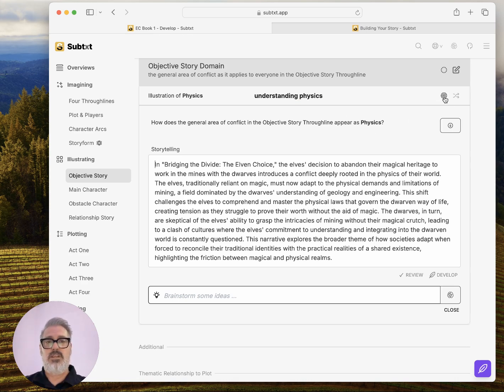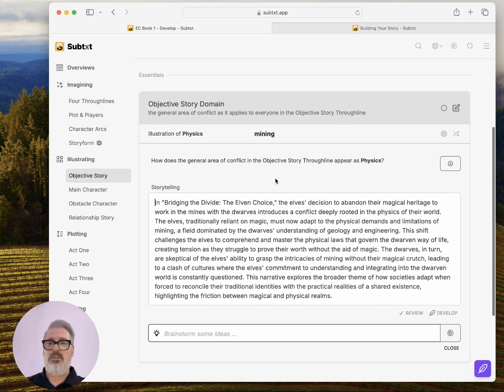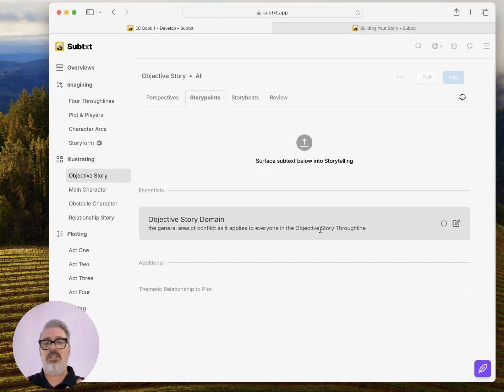Understanding physics is not right. So I will hit this button here. And what that will do is that will align this illustration. So you can think of if this is the story point, it's all about physics. And this is the storytelling. The gap that bridges this gap between physics and all this storytelling is an illustration here. And I just tap this and it should get something. Oh, mighty. There. Perfect. So if you want an idea of physics, what that might be like, the mining is going to create a lot of conflict in the story. So that is the only one that's been explored.